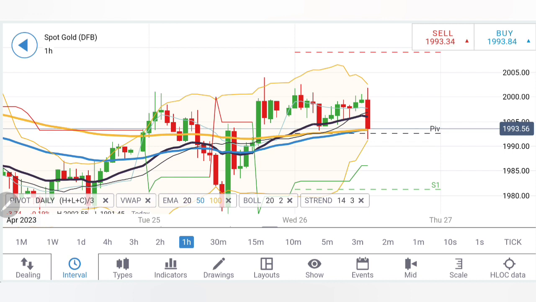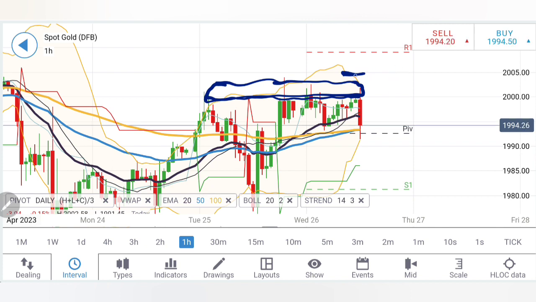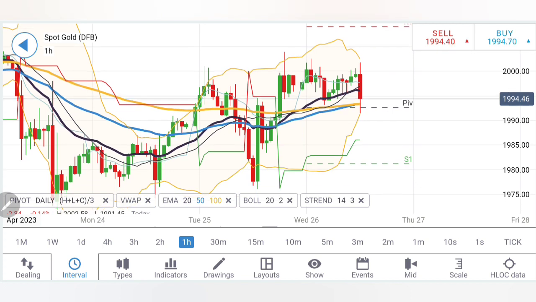First, let's have a look at the hourly chart for gold. Here you can see that there is a clear-cut wall at the 2000 and 2002 levels. It needs to break past 2005, rather, in order to confirm the rise. But 2002 itself is a good level to enter. However, I will recommend safe traders to enter only above 2005, where you can expect 2010 and higher levels.